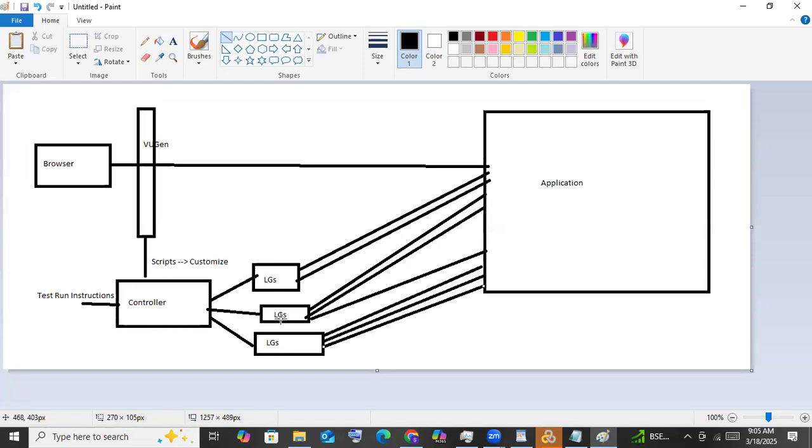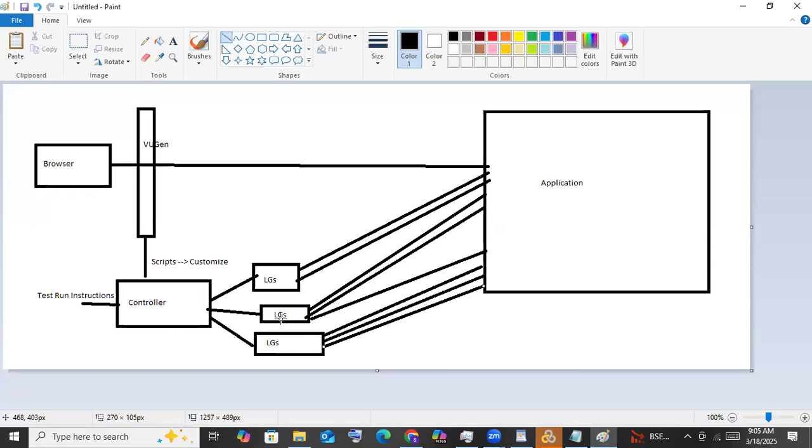For our training purpose, we would do a full installation of LoadRunner in only one machine. So we would have VUGen, controller, load generator, and analysis tool, everything installed on the same machine. But when you go into an actual job, you would have only VUGen and the analysis tool installed on your machine. The controller and LGs are not even there on your machines. They would be on separate machines, which usually are server class machines. Is that clear?